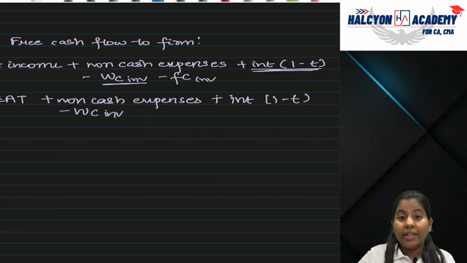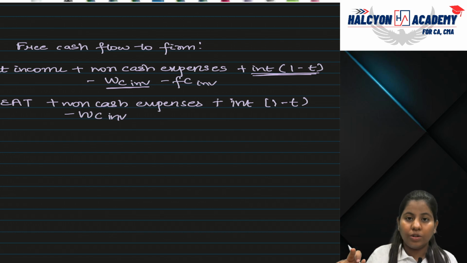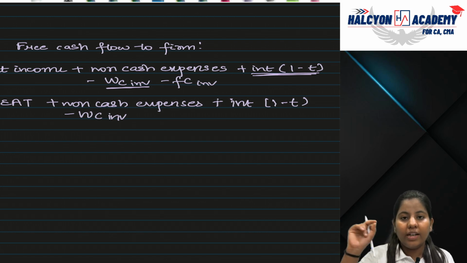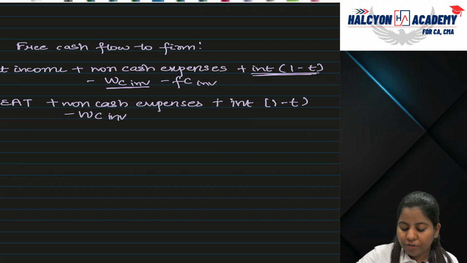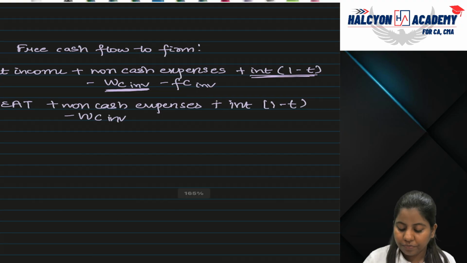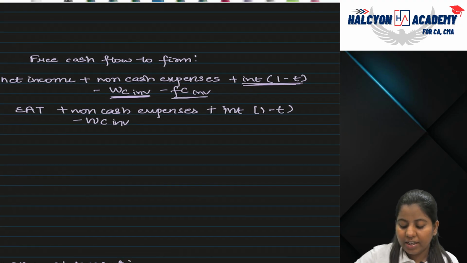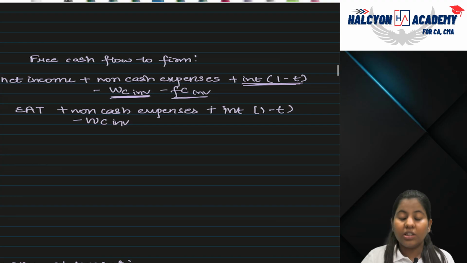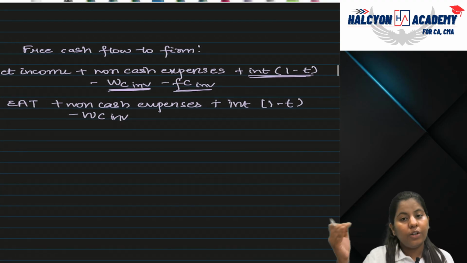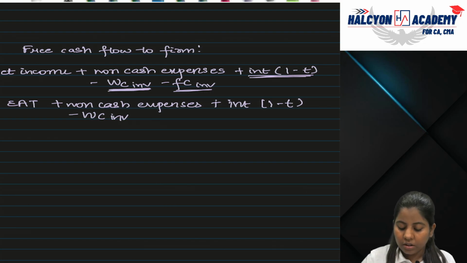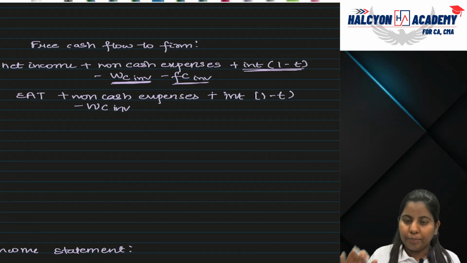Not the working capital of the current year, but the change in working capital. In the previous year the balance of working capital was 50,000. Now it is 2,10,000. So how much change is there? 1,60,000. So we have invested 1,60,000 more in working capital, so we will deduct it also because there is a cash outflow. Then if we have done some capital expenditure, okay, we have bought some fixed asset or anything, we will deduct it also because it is also a cash outflow. That cash is not in our hand now, right? So this is how the formula came.